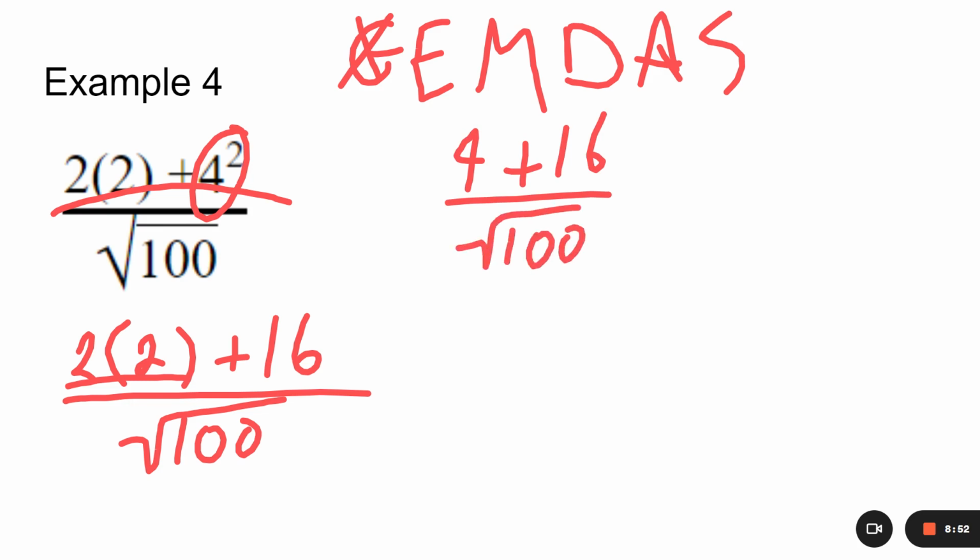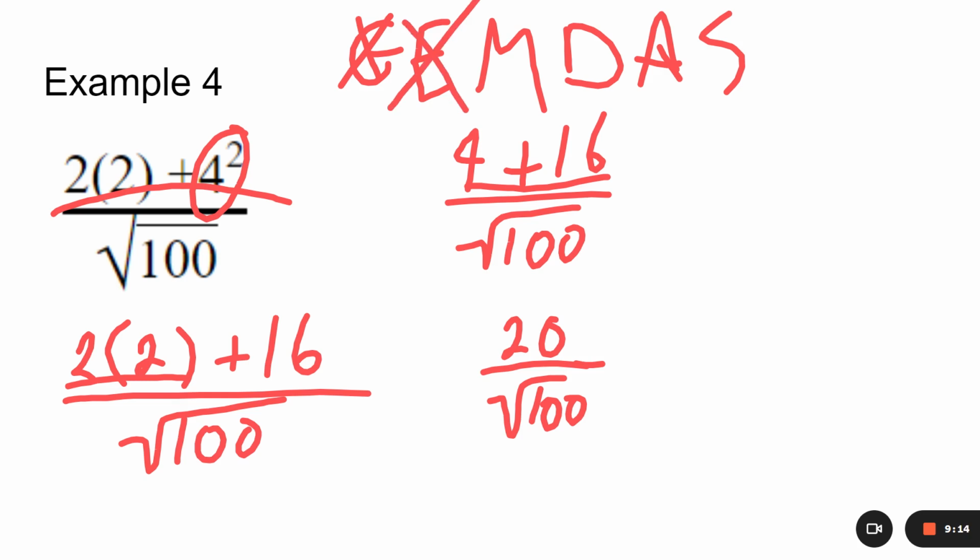Next, multiplying and dividing, adding and subtracting. So I have adding and subtracting on top. I have 4 plus 16. So 4 plus 16, that should give me 20. So now I have 20 divided by the square root of 100. So I'm done with the top grouping. Now I focus on the bottom part of the fraction symbol or the division bar. And down there, I do have a square root. I have the square root of 10. I'm sorry, the square root of 100, which is 10. So now I have 20 over 10. And then 20 over 10, that should be pretty easy because that's really just division, right? So 20 divided by 10 is going to give me 2 as my final answer.